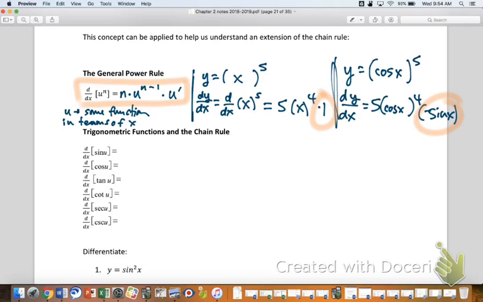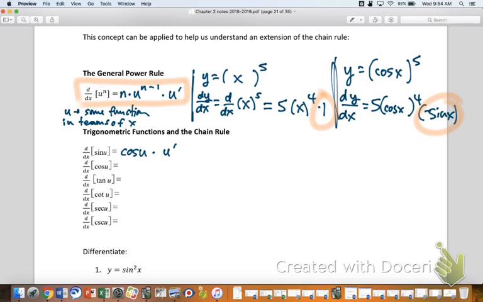The derivative with respect to x of sine u. What's the derivative of just sine? Cosine. So we would say the derivative with respect to x of sine u would be cosine of u, but now we've got to multiply by the chain rule factor. So you multiply by u prime. We don't know what u is. U is just some function in terms of x. U could just be x, and if u is x, the chain rule factor would be 1. But if u is something other than x, like cosine or e to the x or whatever, then that chain rule factor of u prime is going to be something totally different than 1. So it's got to be there.